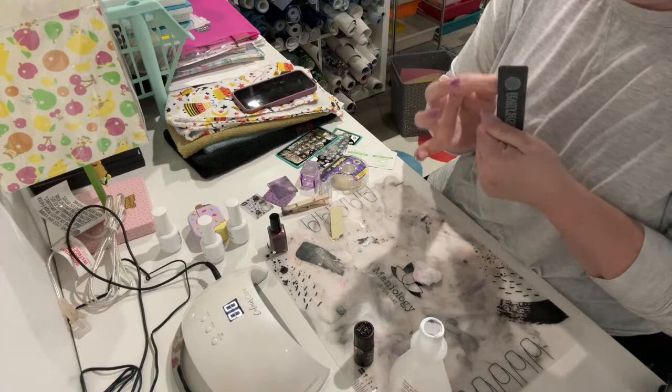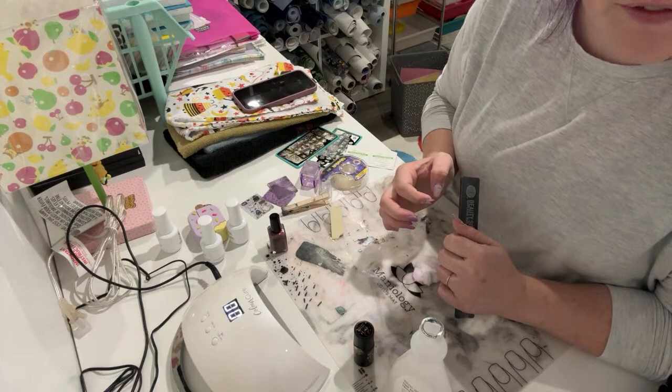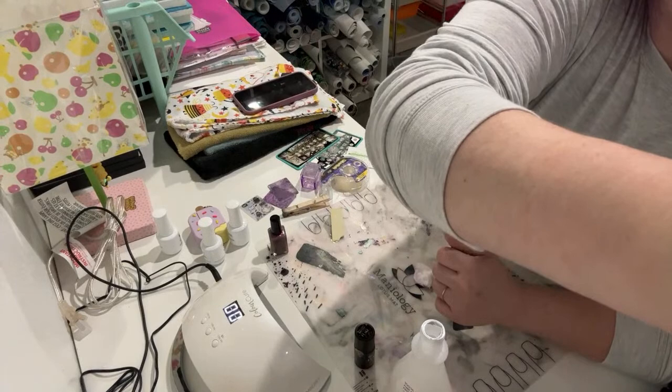I soak my polish off after a light filing, then I wrap them with acetone pad and foil wrap.